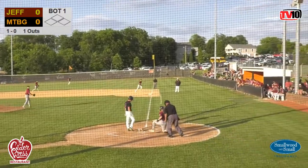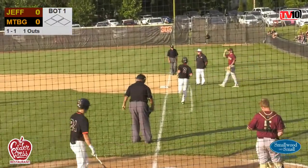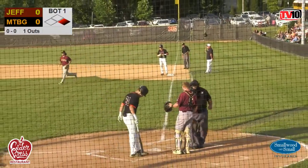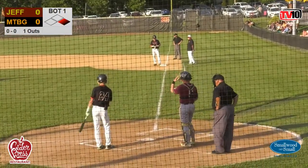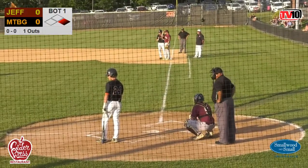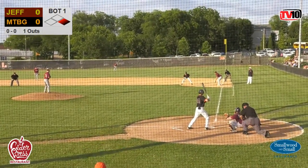1-no strike pitch, bounced foul, first base side. That one over towards the Jefferson dugout. Now 1-1. And Matt, one of the numbers that I'm going to, as we have a jog down to first, we have a catcher interference. Must have been the call. There it is. Okay, that's the second one we've seen in the last 2 or 3 weeks. I can't remember the last time we saw 1 in the season. We've now seen 2 in the last month. So catcher's interference, meaning that as Clement was swinging, he made contact with the glove of Riley Vadaz, and that contact may have been the reason for Clement being late on making contact and bouncing that one foul. Catcher's interference automatically advancing the base runner. So a runner at first, 1 down, and it brings up Jack Reisenweber, the senior shortstop.